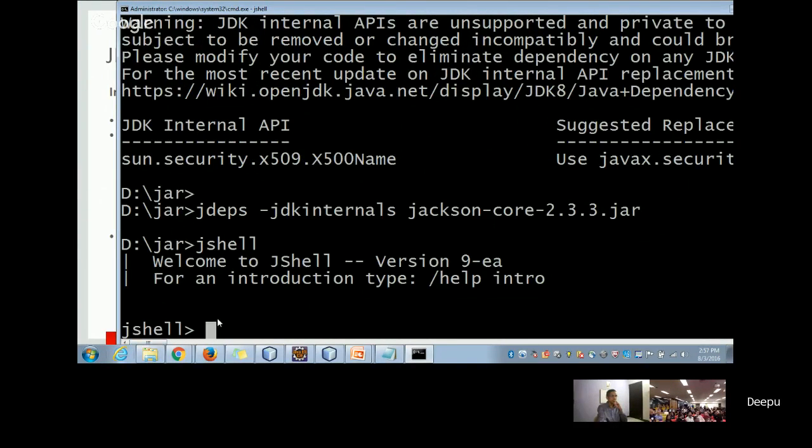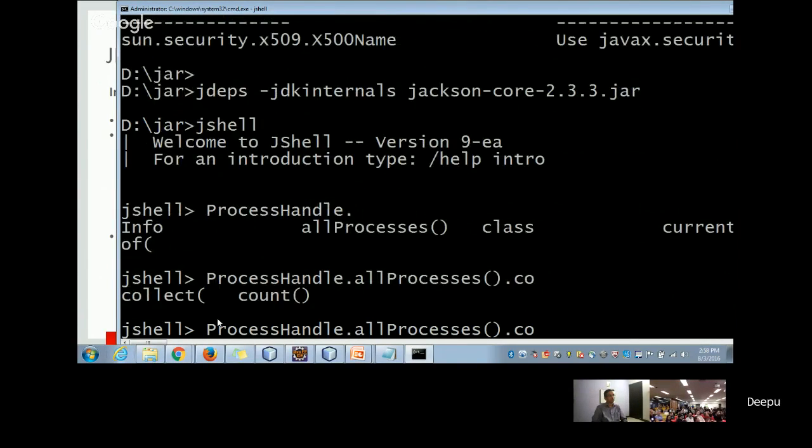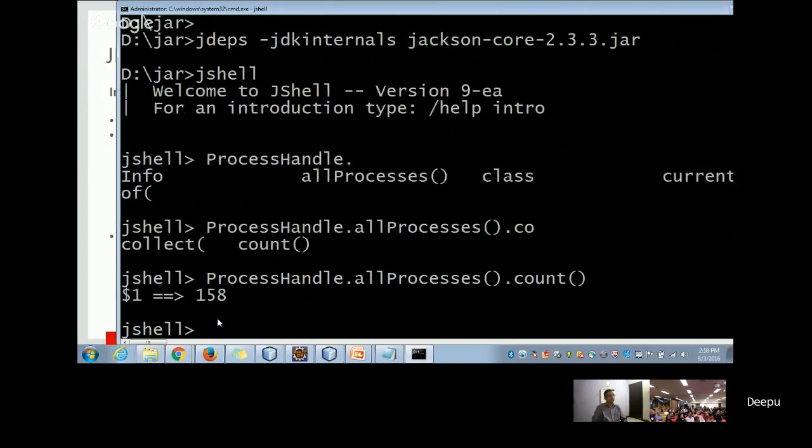I'm going to say ProcessHandle. I don't know which class has it, so I just type a tab. I got it. ProcessHandle dot. I don't know what is there. I can see allProcesses. Yeah, allProcesses. Dot count. Do they have it? Yeah, count. 158 processes running at this point.